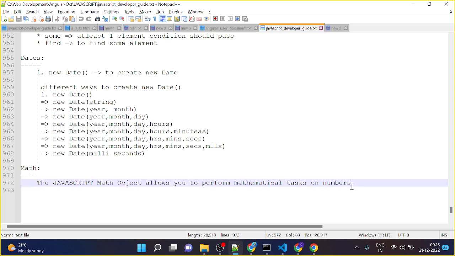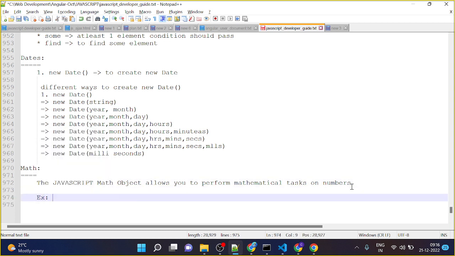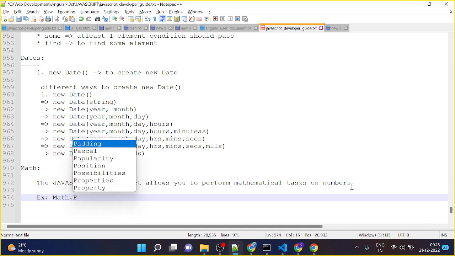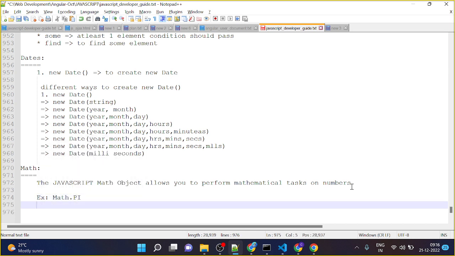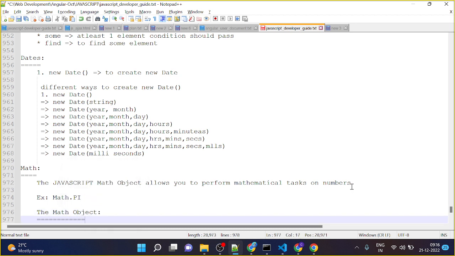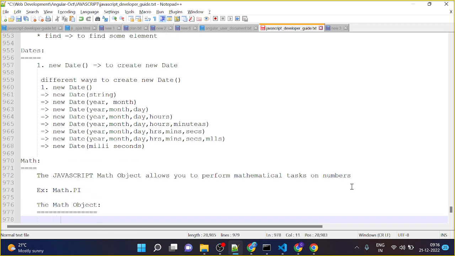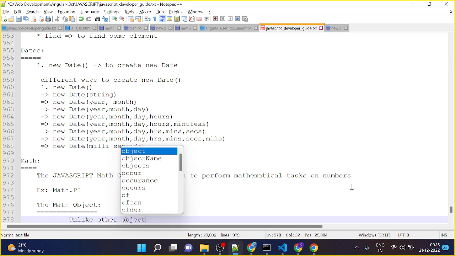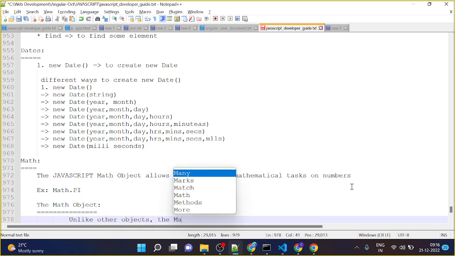For example, Math.PI is 3.14, that value. That is one of the constants. Whereas the Math object, unlike other objects, doesn't have a constructor.